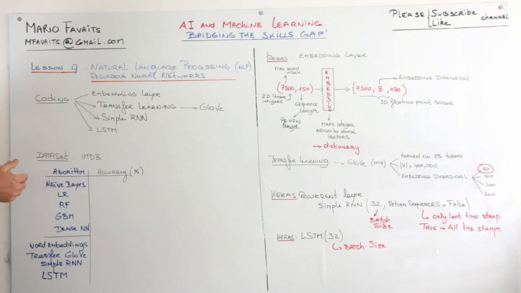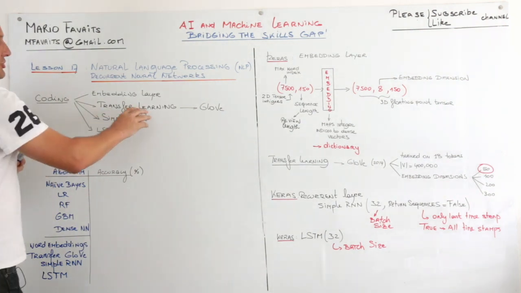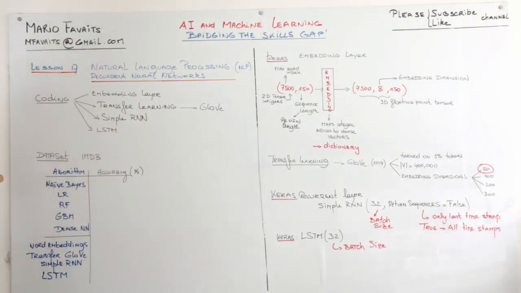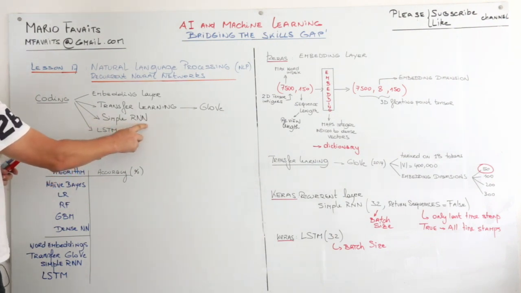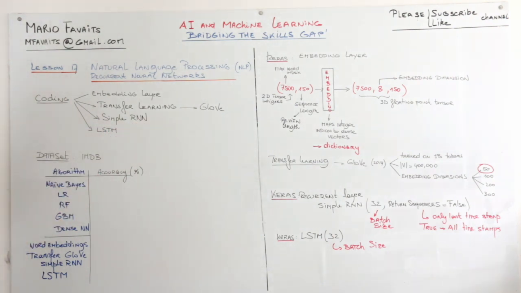to work with a smaller data set. And it's a bit similar to what we did with ConvNets. We will actually not use a small data set. I do this mainly to show you how it is done. And then of course we'll look at recurrent neural nets, what we call a simple RNN, and we will look at LSTM. So these are the 4 exercises that we will do.